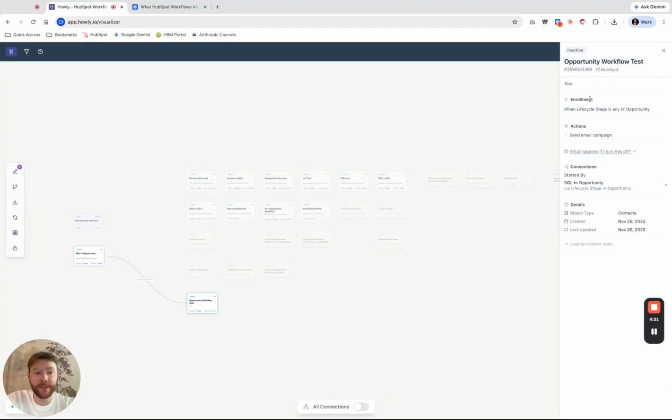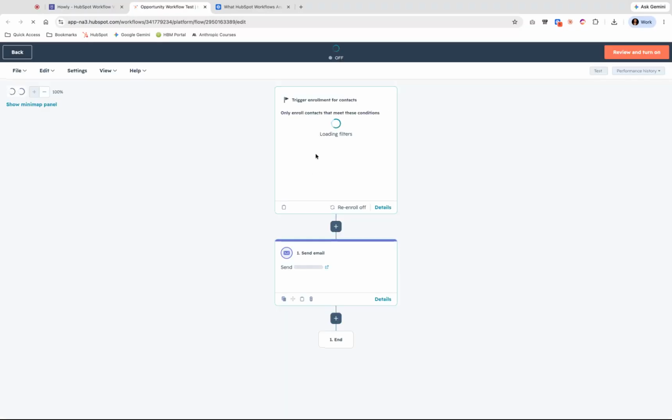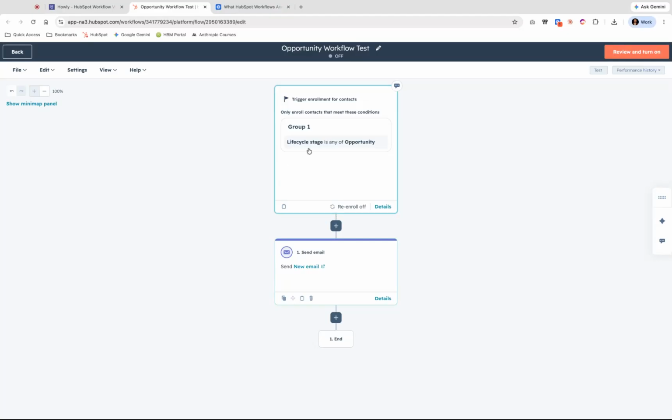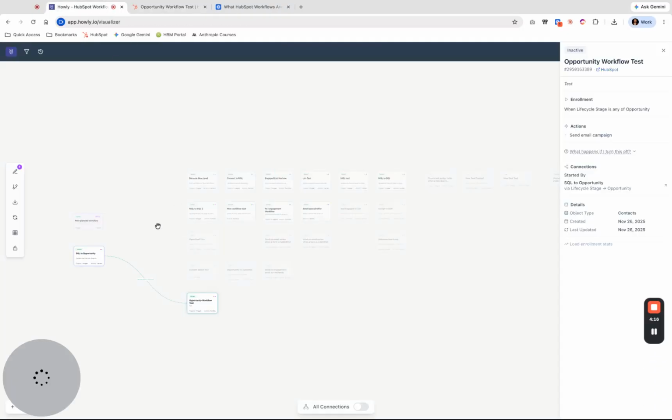And just to confirm that this is correct, I'm going to click in the actual HubSpot portal here and under the workflow, I can see that, okay, that is the trigger enrollment for contacts: when lifecycle stage is any of opportunity.